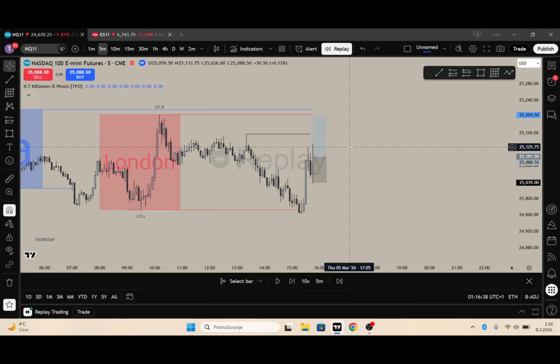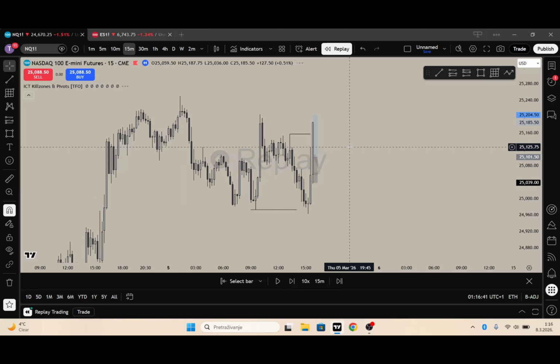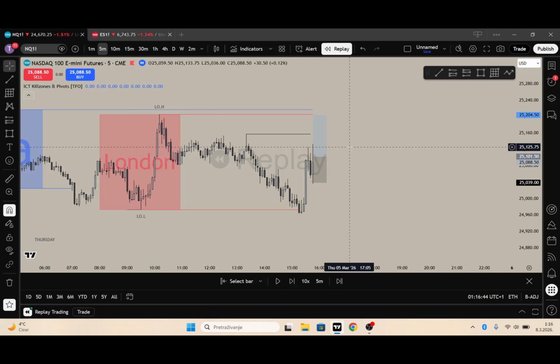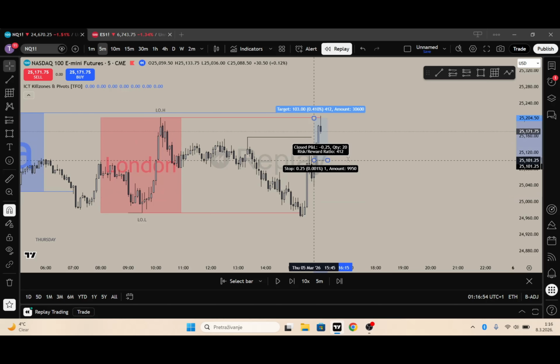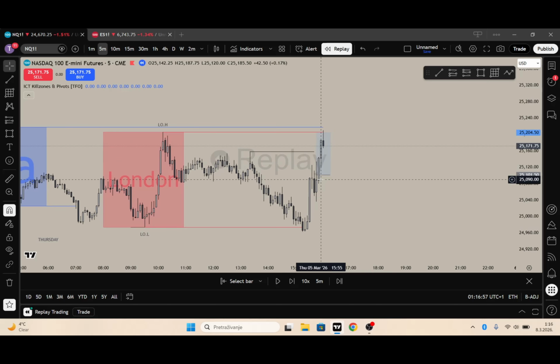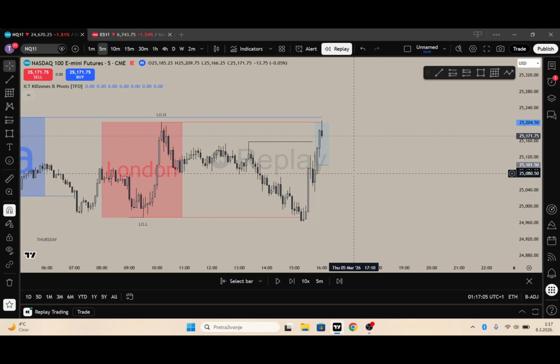But I mean, first thought was that if we swept this high, I would go break even. And the price shoots to my take profit. When the price hit this, I went break even. So it was a risk-free trade, and we hit for a nice 1 to 2 or something like that RR. And on my 400 accounts, I managed to get, I think, something like 2.5k combined.